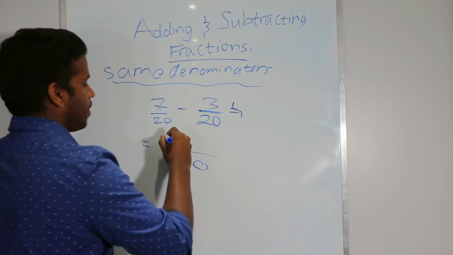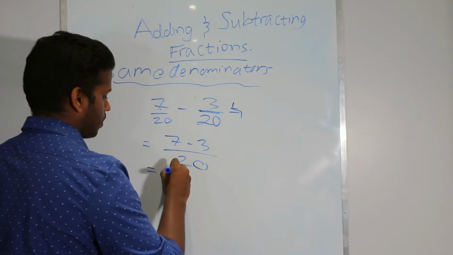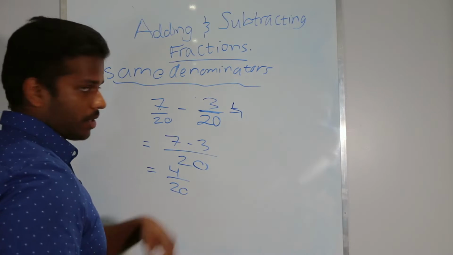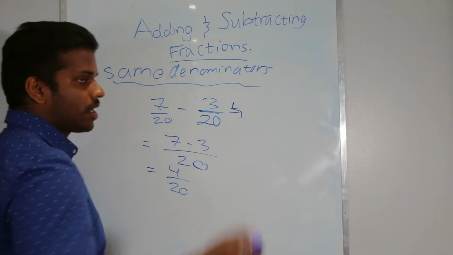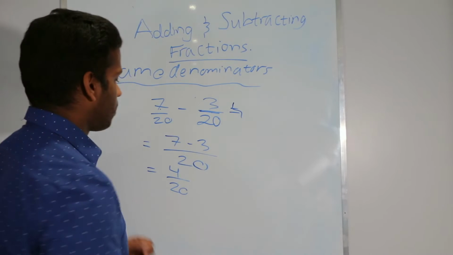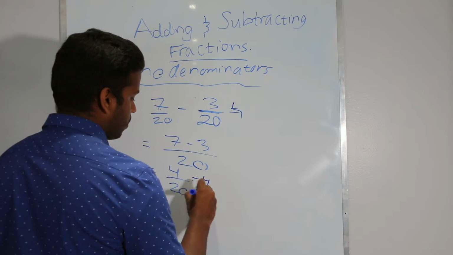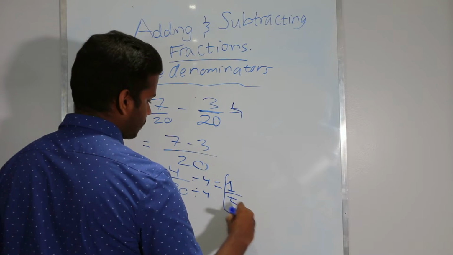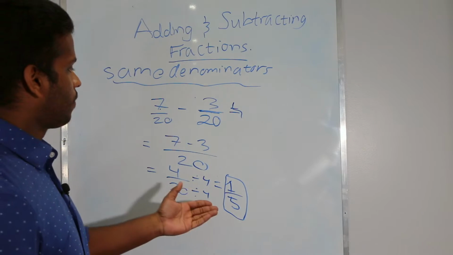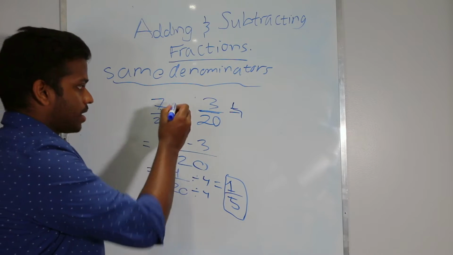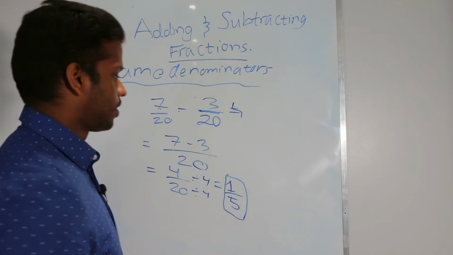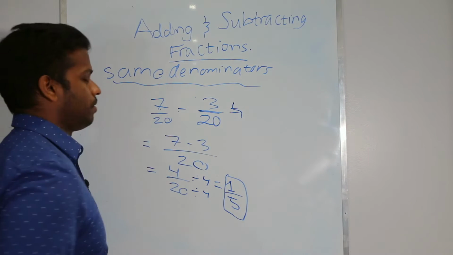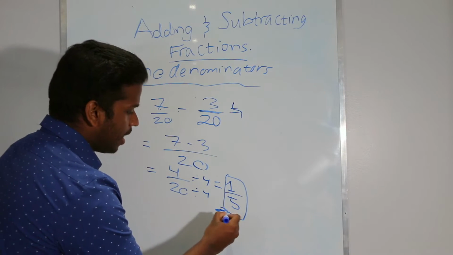So the numerator here is 7 minus 3, which is 4 over 20, because we know 7 minus 3 is 4. Then we can simplify this. Using our knowledge from the simplifying and greatest common factor video, we know the GCF would be 4. So we get 1 over 5. So 1 over 5 is the difference, because the answer for a subtraction question is the difference. In this question, 1/5 is the difference between these two fractions. And always remember to simplify at the end if you can.